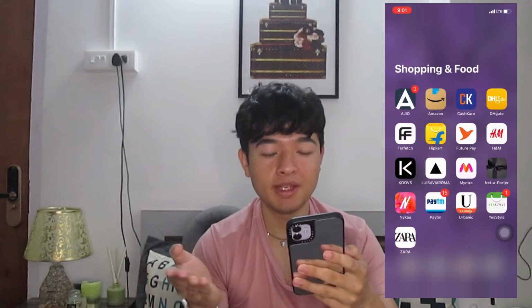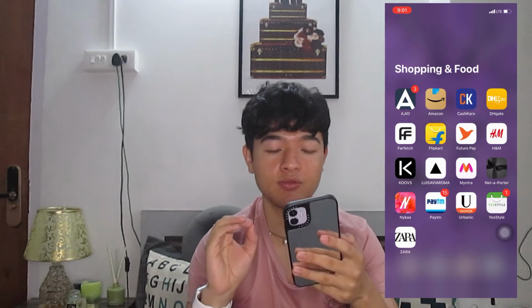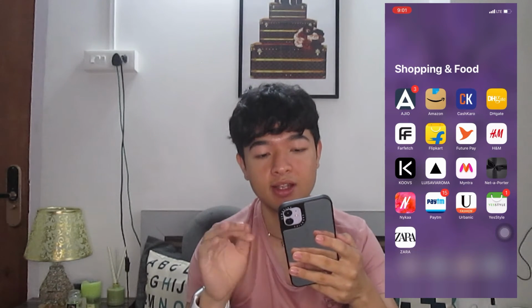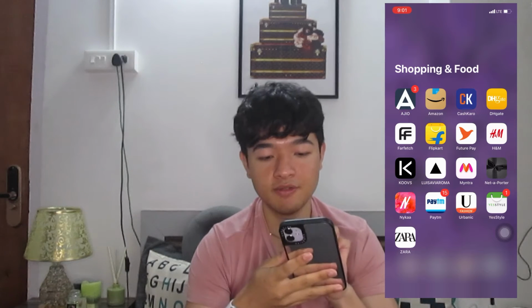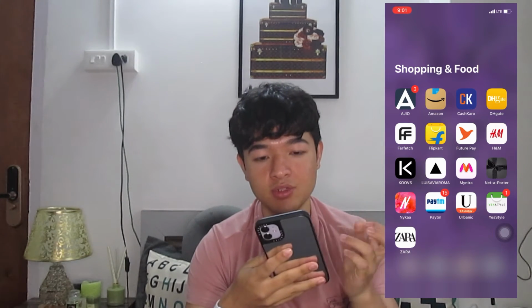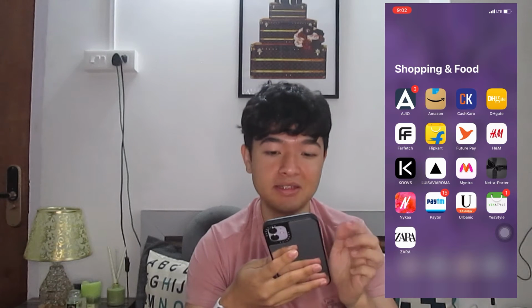So in shopping and food, I have the most apps, I think. First, I have Ajio. Then Amazon is the one which I use most to order all the essential things in my life. Then Cashflow, this I have recently installed after hearing from many YouTubers saying it will give you cashback whenever you shop from Amazon, Flipkart and stuff like that. So I have downloaded it, but haven't got cashback yet.